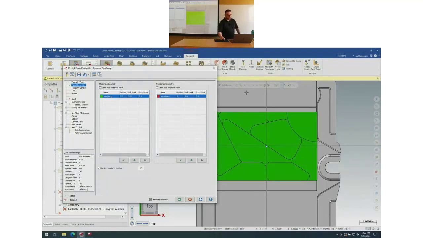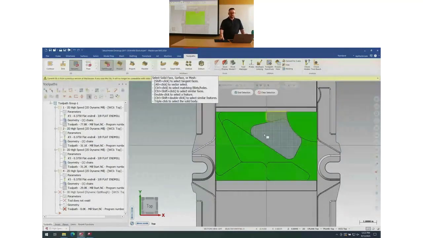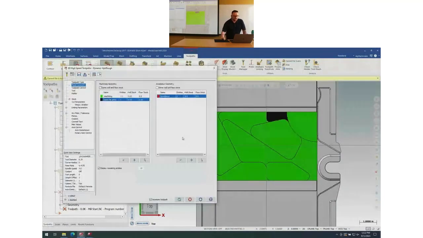What you can do is you can add a group like this and say leave for grind, and then I can make a selection there. So let's say that that face there needs to be ground. So I add it there, and then here the wall stock and the floor stock are going to be different. So I'm still 20 on the walls, but my floor is going to be 50.